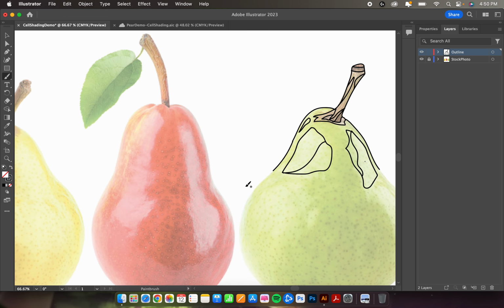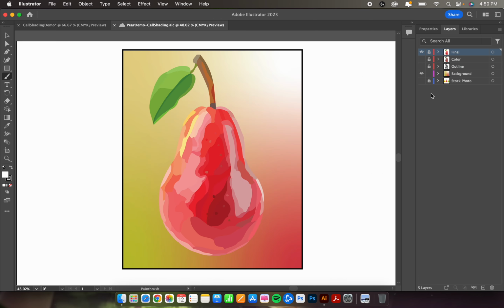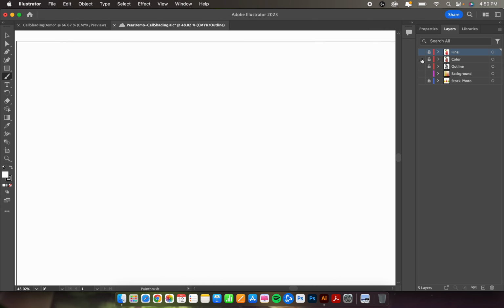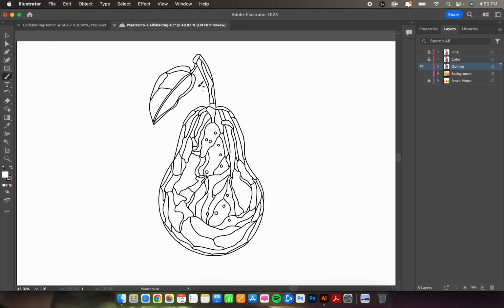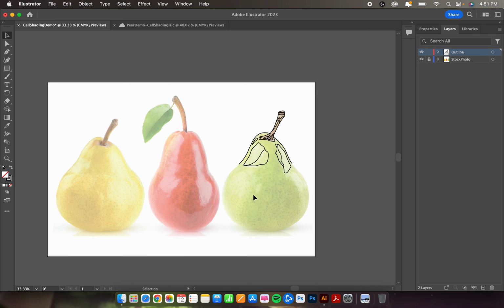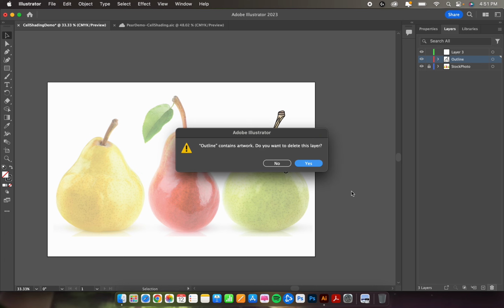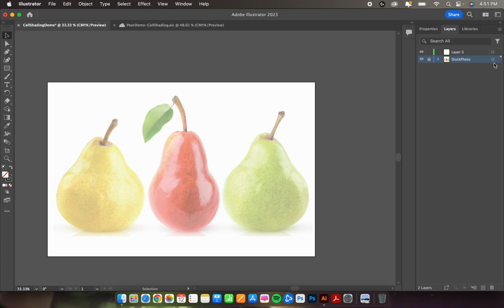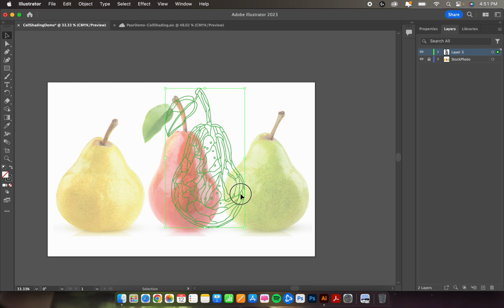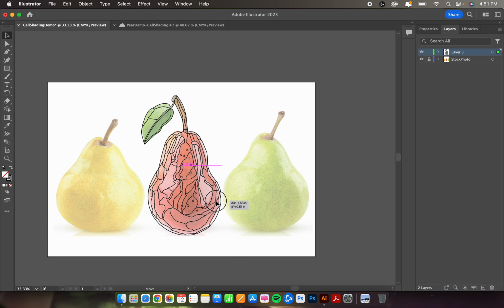I'm going to copy paste my finished outline over right now. So here is my finished outline of my red pineapple. So let's take that and let's try to line that up to the best of my ability.